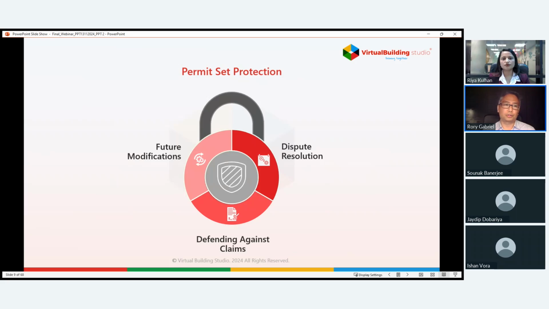For example, a survey of construction professionals found that construction administration, including interpreting construction drawings, is actually the leading cause of disputes on projects. Next, if someone claims the work doesn't meet requirements, the permit set is our defense. It shows exactly what was expected, clarifying project scope, expectations, and responsibilities, which can protect us legally. And finally, it acts as a record. When future repairs or renovations are needed, the set provides a clear record of the original design intent.